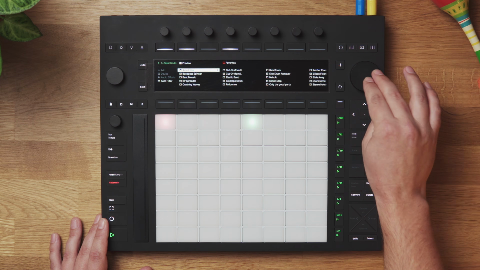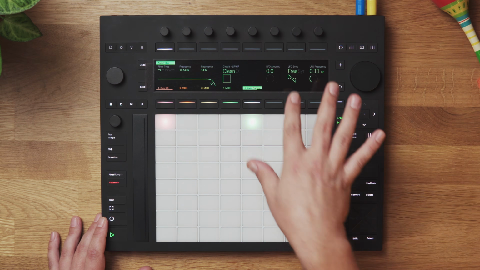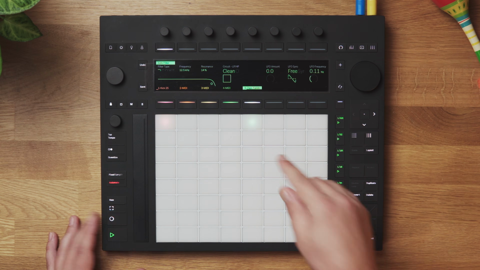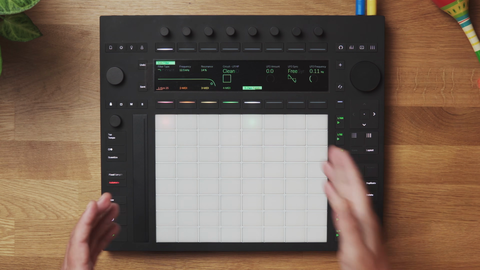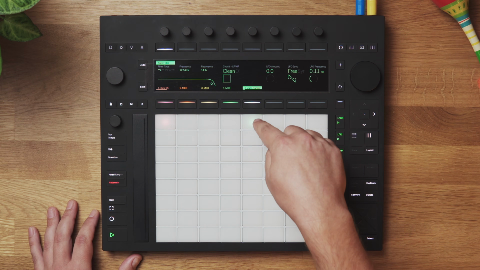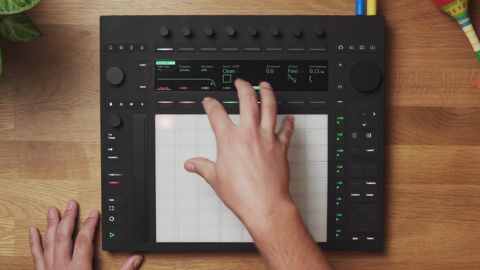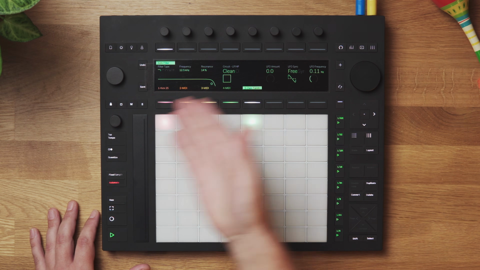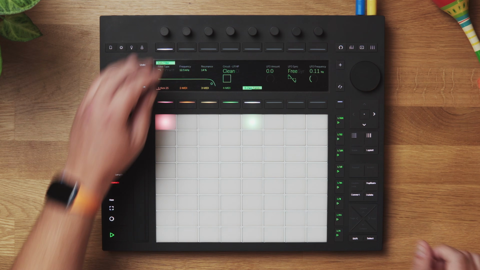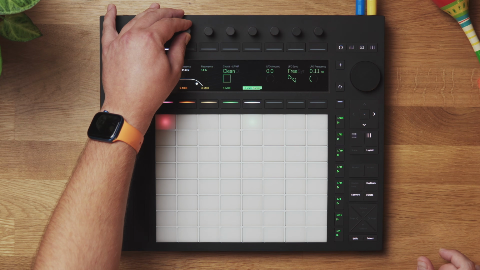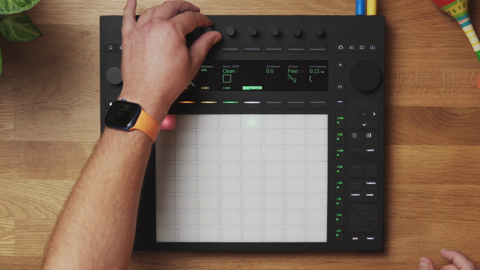So I'm gonna go for and add Auto Filter. This sample is loaded as a loop, as an audio file in Ableton, so we don't have a Simpler or Sampler handling it. That's why we can add different effects. But in Simpler, I usually go for an internal effect.